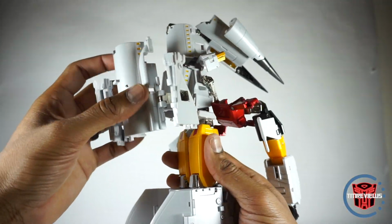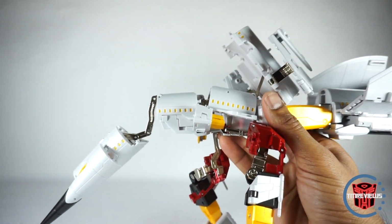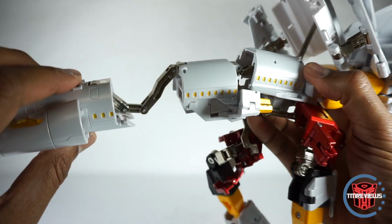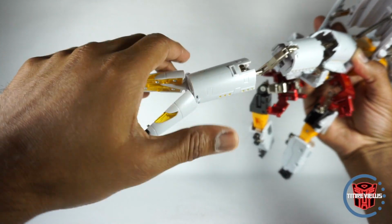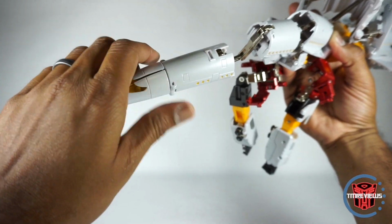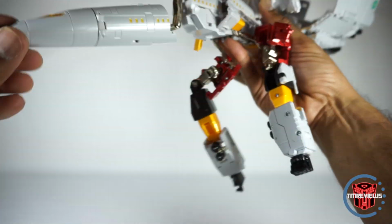Okay. Now we can kind of deal with this cockpit. So this one up front is actually pretty easy. So you can actually push this down in, open these cockpit pieces, and those just push together. That's probably the easiest part of this entire transformation, is putting that together.